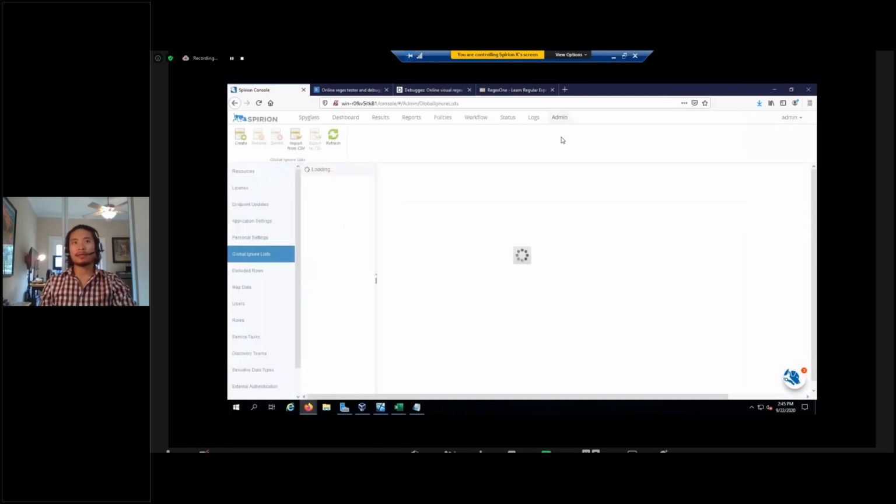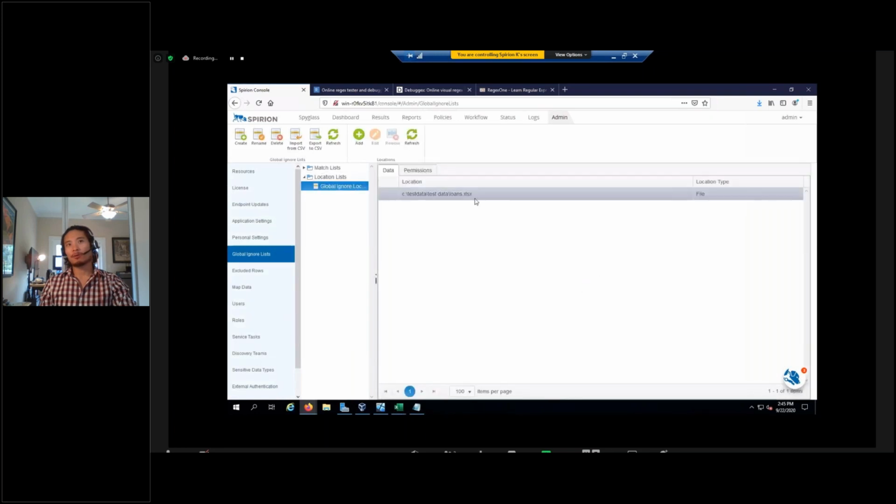We also talked about adding location lists, so different locations that we would want to ignore. This is really nice for one-offs that are difficult to find, like maybe a keyword that you're not comfortable putting on as a negative keyword. So if you're stumped on that, this is a good option. Remember, the downside is that if the file changes location, then it will still come back as a match. So keep that in mind with your location global ignore lists.